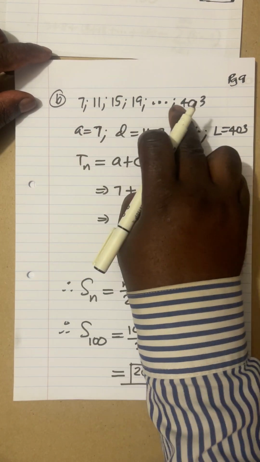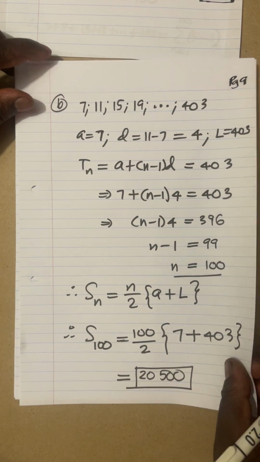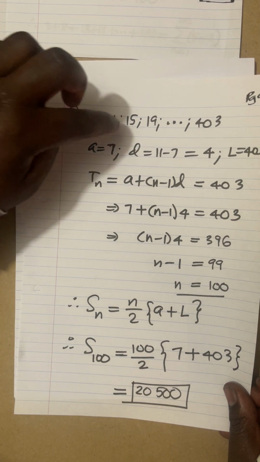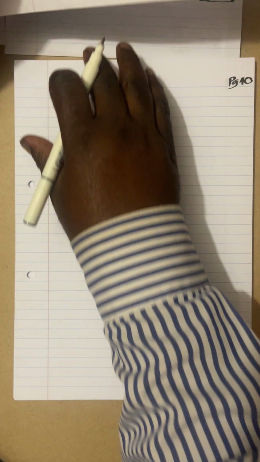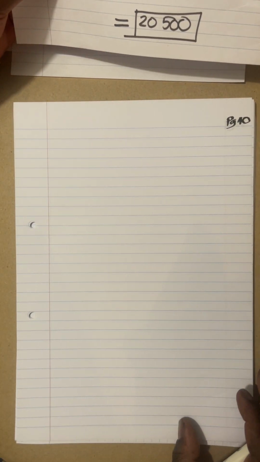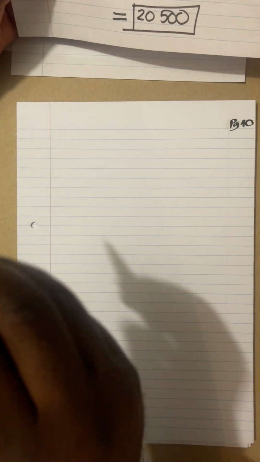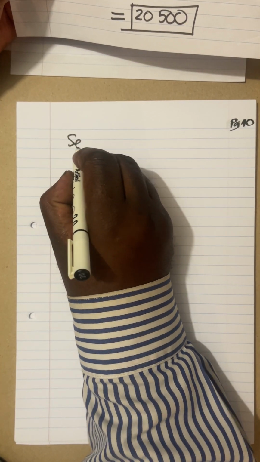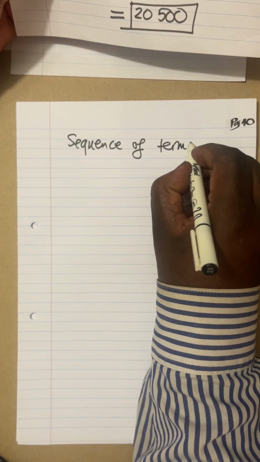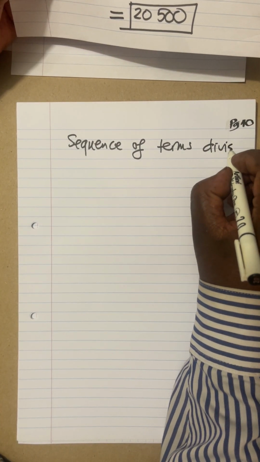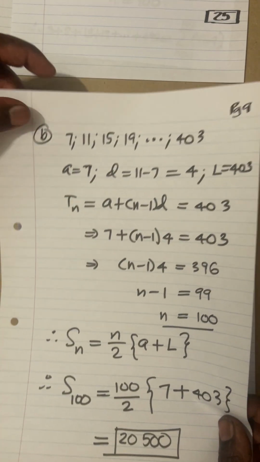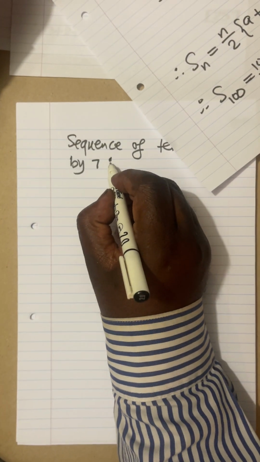Now let's produce a sequence of terms that are divisible by 7. The first one obviously is 7, and for me to see the sequence, I have to write out a few more terms there. So our next step then, if I may move this one down, you can see what I'm writing there. Our next step then is going to be a sequence of terms divisible by 7. So what do we have? We are going to obtain it as follows.